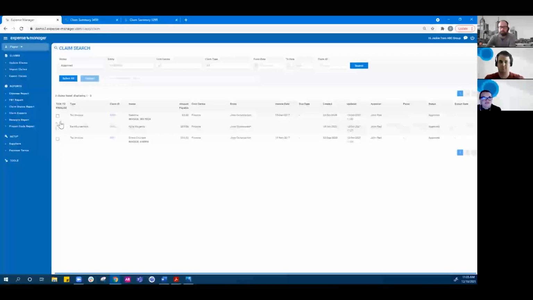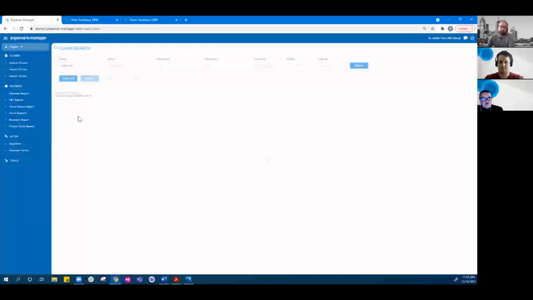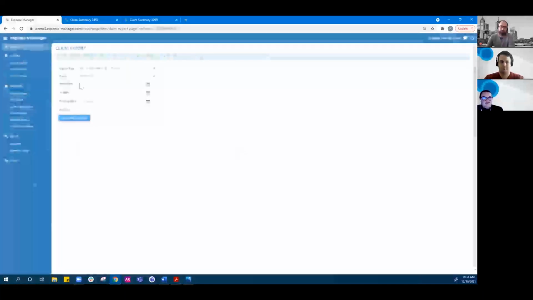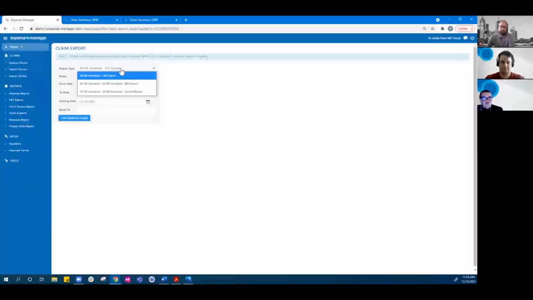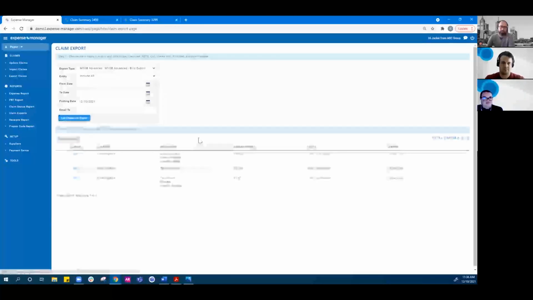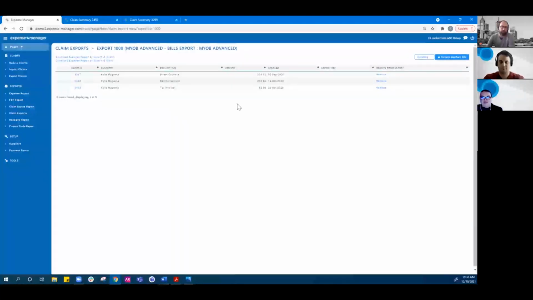The next thing we'll do is a bulk approval like we did from the managers. We'll select all for the rest because we know that these have been approved by the managers. The money's already been spent on the tax invoice, and we're going to go ahead and finalize these as well. We're going to now export these over to MYOB. So coming in here, we'll send over the invoices first. There they are, as well as her cash reimbursement. So pushing this through, and I'm going to now send it over.